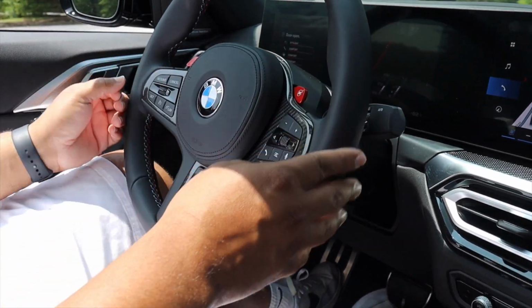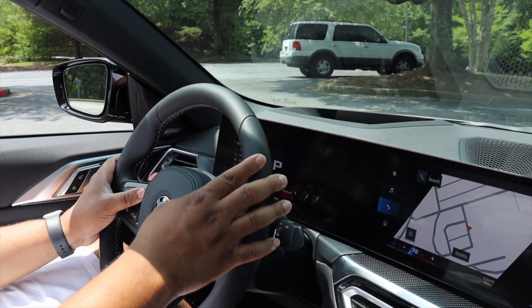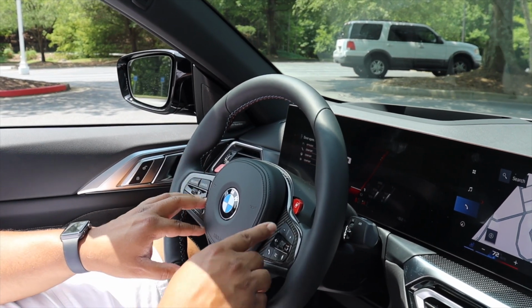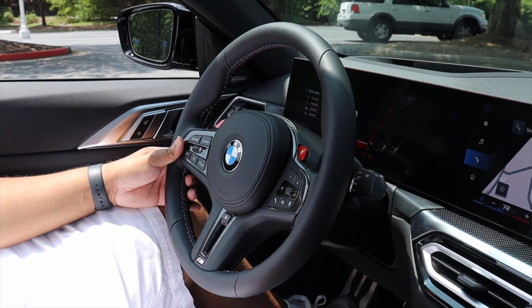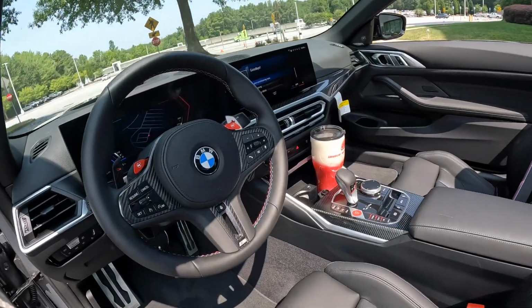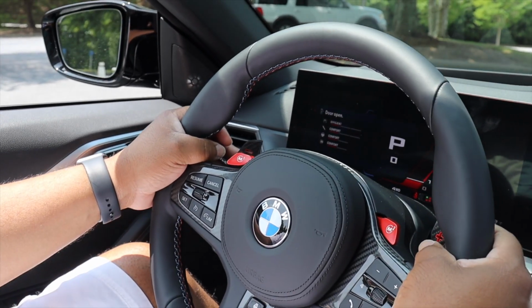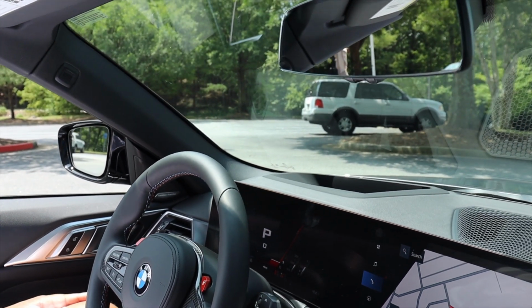But everything technology, they want you to control everything to keep you engaged with the car, so you don't have to keep looking down trying to figure stuff out. So once you memorize the whole menu of everything, I guess it works pretty good. I do love the carbon fiber paddle shifters here. You put it in sport mode and manual mode, you can bang the gears around these curves, and we'll demonstrate that later when we go on our test drive.